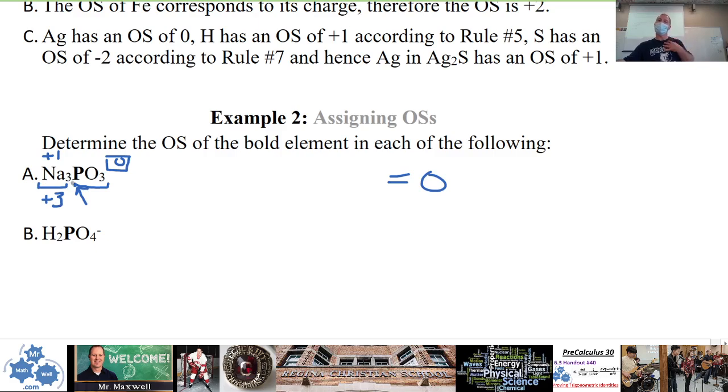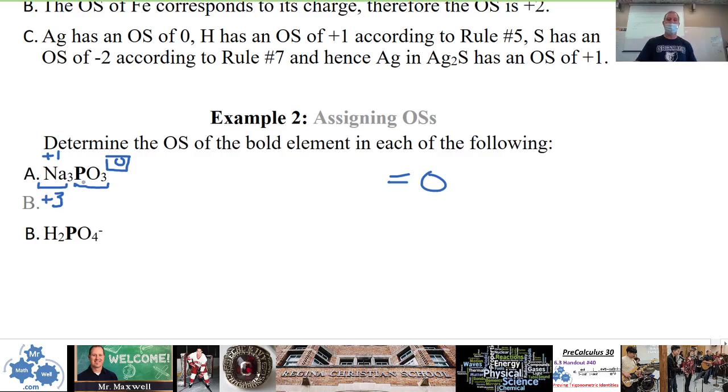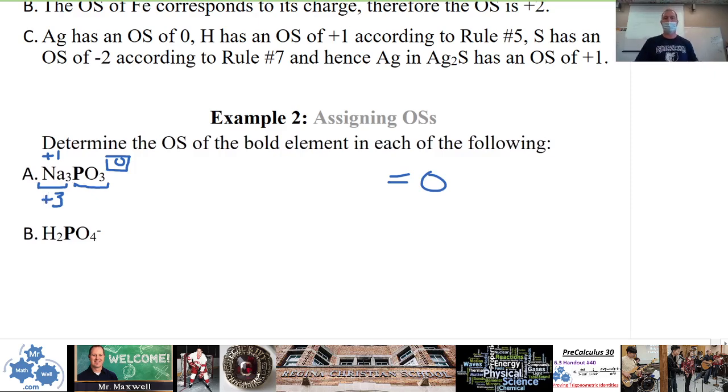So again, this is what I will do, and I would encourage you to do this as well to keep track. The oxidation state for the element goes on top. The total charge, or the total accounting for the electrons that element would carry in the compound, I'm going to put underneath, +3. And why do I need that number underneath? Because remember, all of these charges underneath have to add up to 0. So right now I've got 3 already.